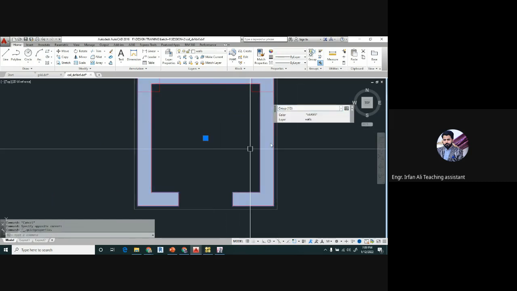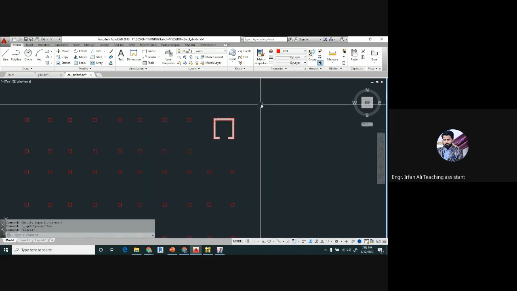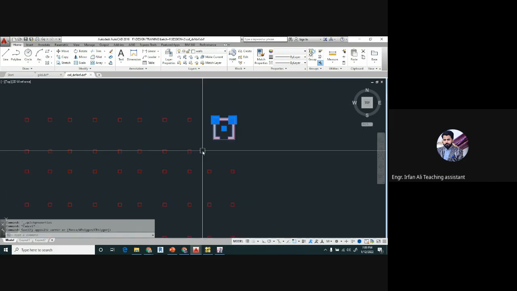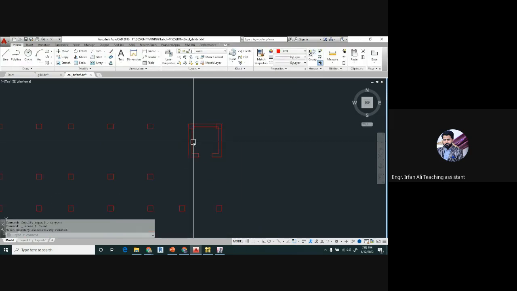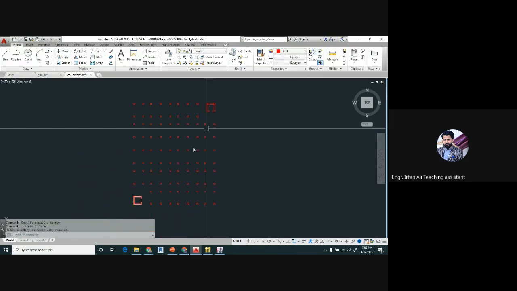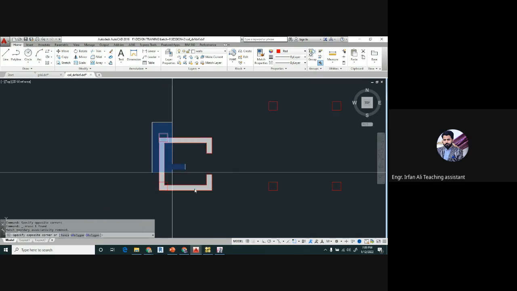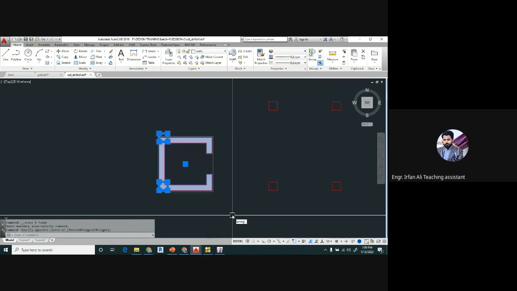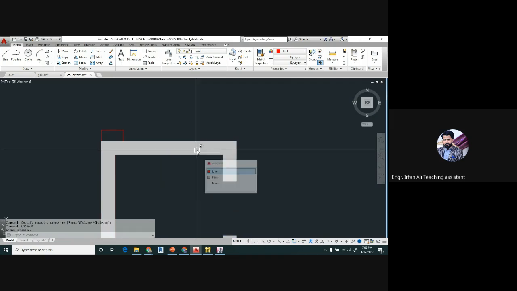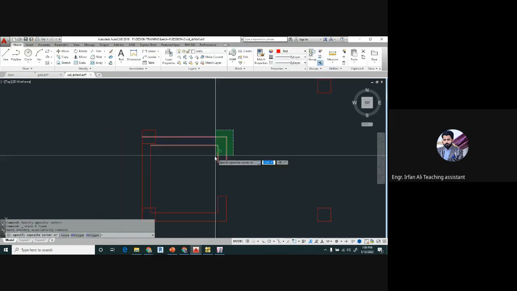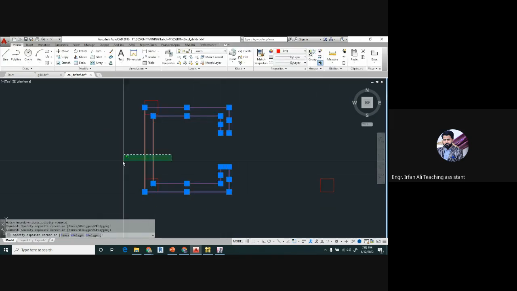Let me change it first. So this is a group. This is ungroup. Now you can delete your extra items. Now make it group again.